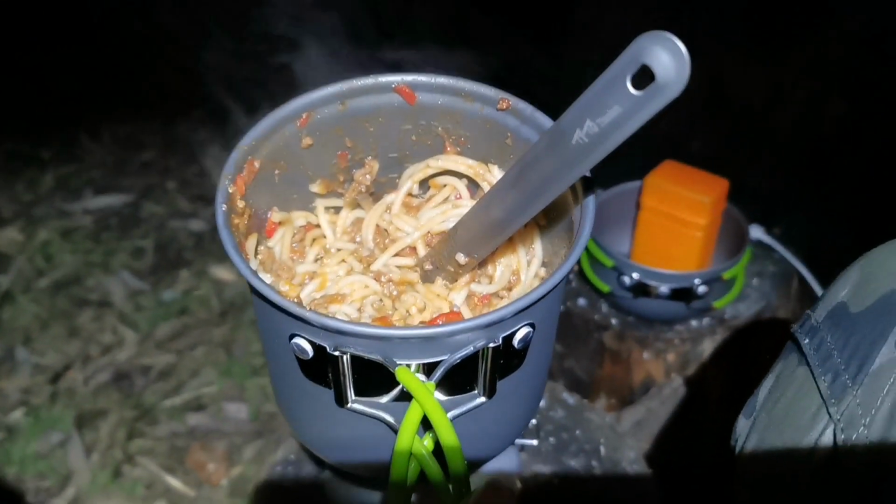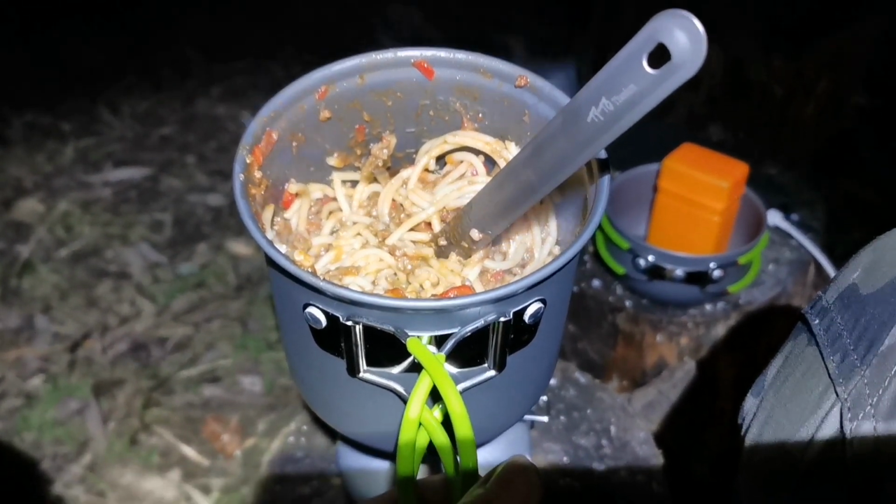Starting to get a little hungry, so I've got my food by the fire. Oh, you can't see anything, it's so smoky. Homemade spag bowl, yum. I've watched quite a few videos on wild camping on YouTube, and not one of them talks about washing up at the end of it. So in here, I've got pasta burnt on the bottom. Hey ho.